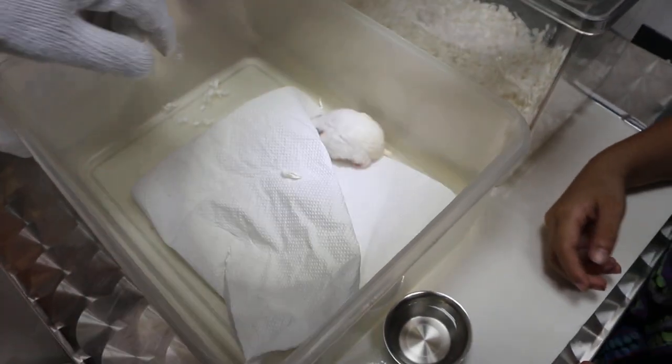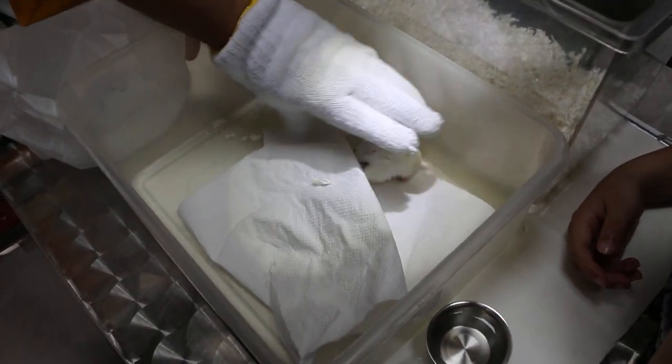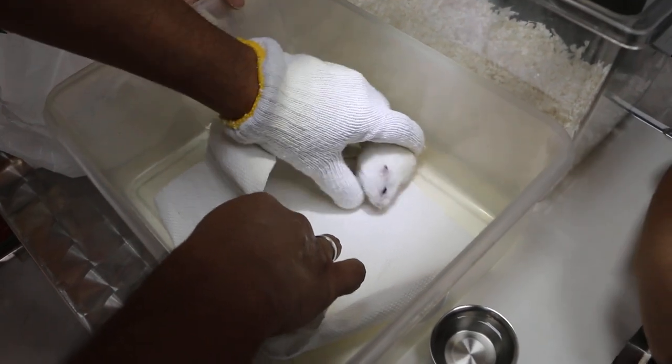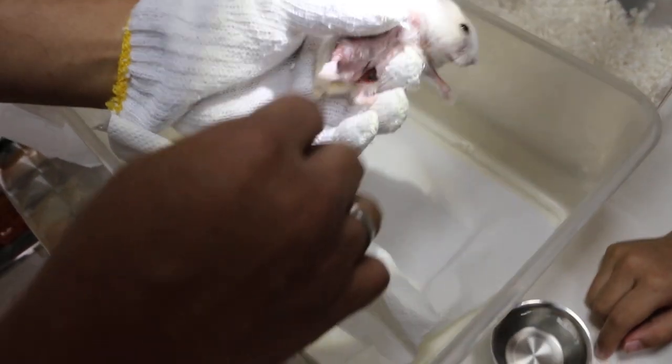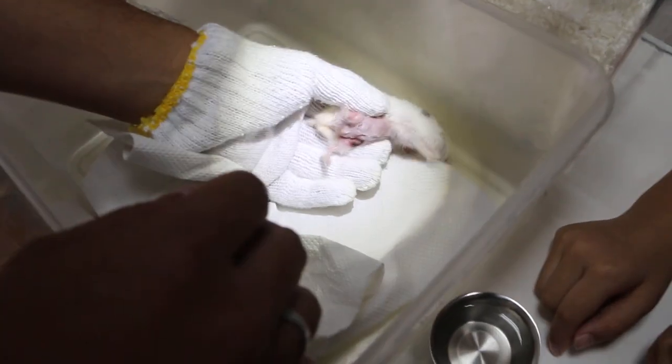Okay, then check the leg wound. Just check on that. But if the leg wound has anything wrong, then what? Do the same thing again. The leg also use antiseptic. Put down, Papa. Put down. If it's dry like this, you don't have to.